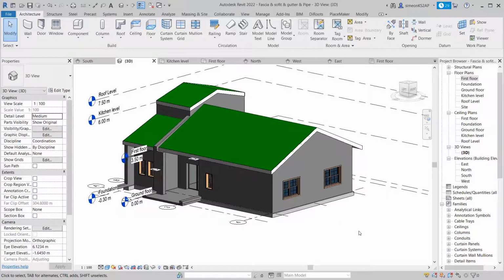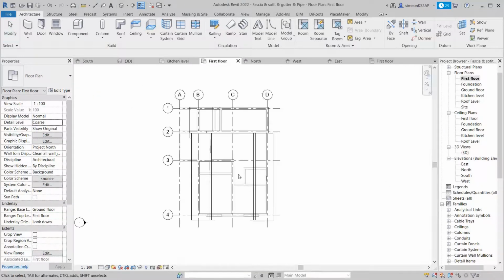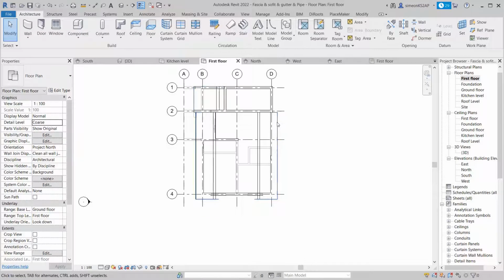Now let's look at how to add the soffit. To add the soffit, we are going to go to the first floor and we are going to use the roof edge to place some soffits. How are we going to place them?